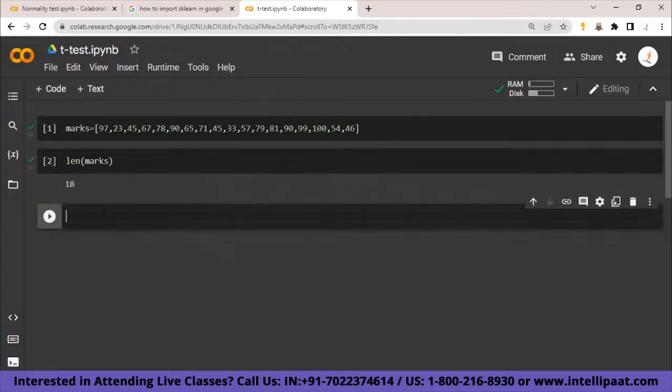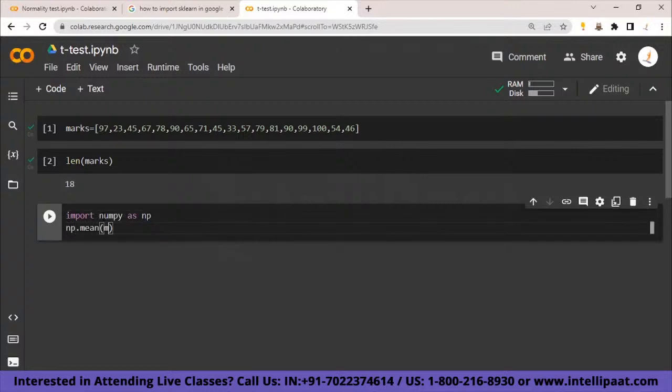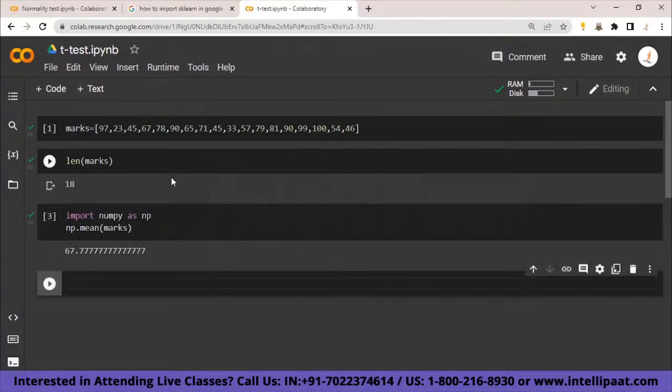Now let me import the numpy library. I will write import numpy as np and I will calculate the mean of this marks. So I'll write np.mean(marks). Here you can see that my mean is 67.77, right? Alright, so I was talking about the t-test, right?